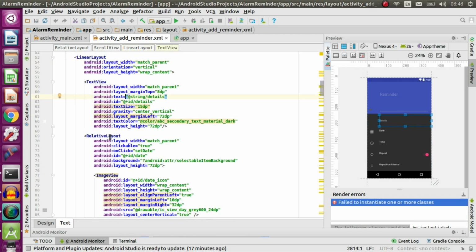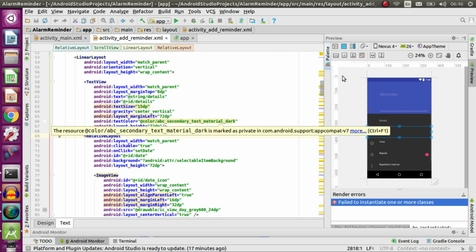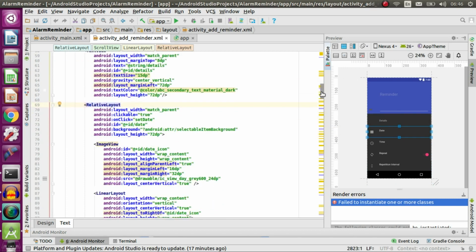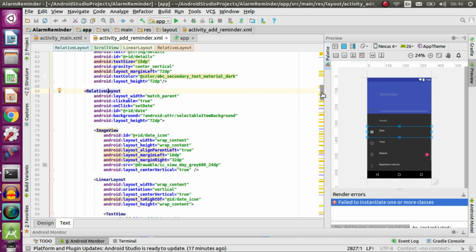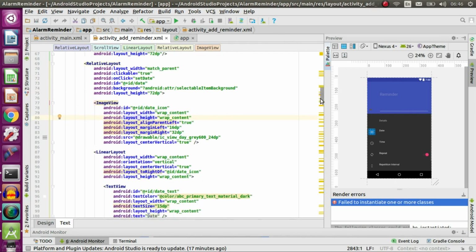We have another one for the date of the reminder, side by side with an image view, all wrapped inside the relative layout.